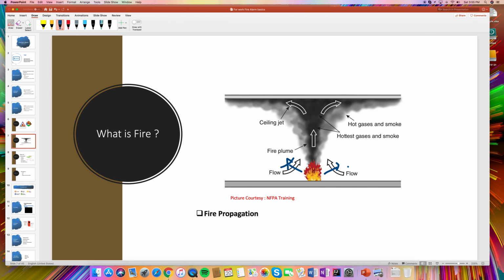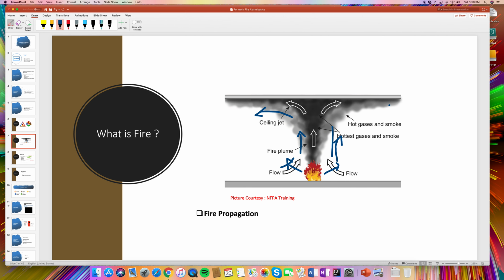The products of fire contain water, CO2, soot particles, and smoke, which all rise above. When it hits the ceiling, it moves horizontally, and this is called a ceiling jet. That's why you have to put the detector on the top, because when the fire is moving upward, it will go straight up and then in the horizontal direction at the top. So you install the detectors here. The hot fire gas is in the plume. When the fire is moving upward, it is called the fire plume.